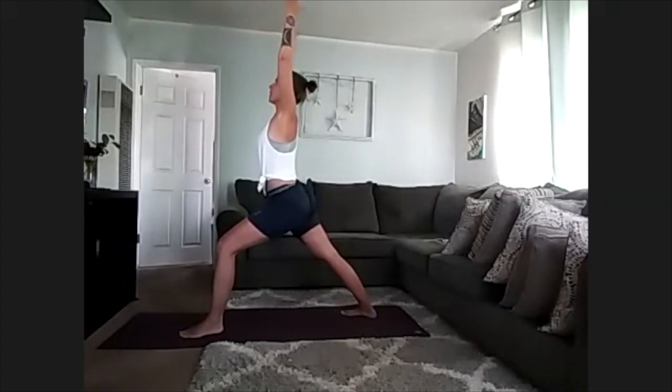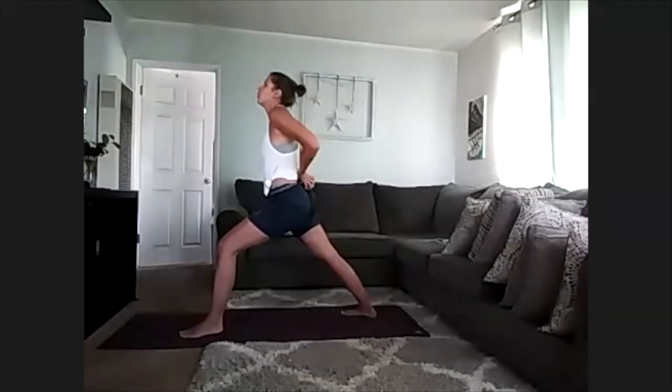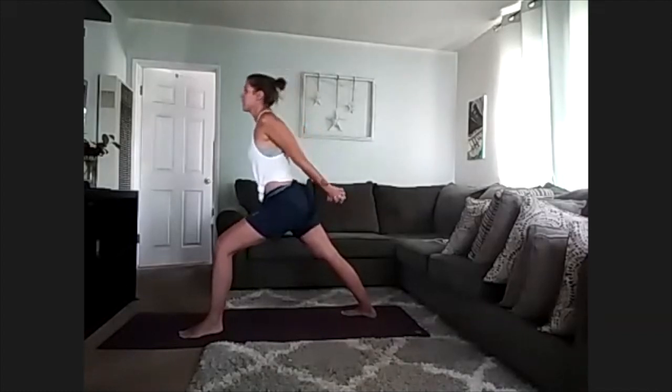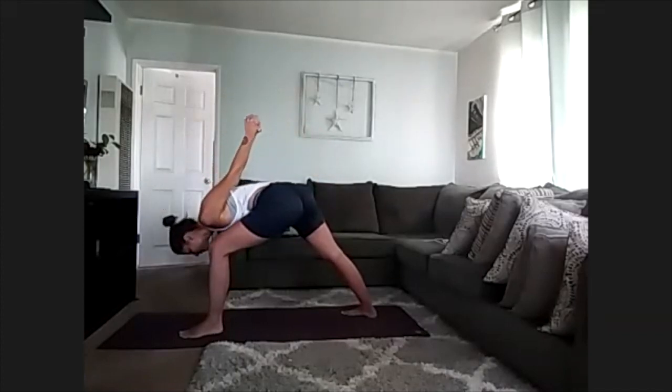Taking a little arch in the upper back, if that feels good. And we'll bring the hands behind us, interlacing them the opposite way, so the goofy way. Roll the shoulder heads back, knuckles down towards the mat, open the chest. Exhale, begin to fold forward inside of that left thigh, humble warrior.